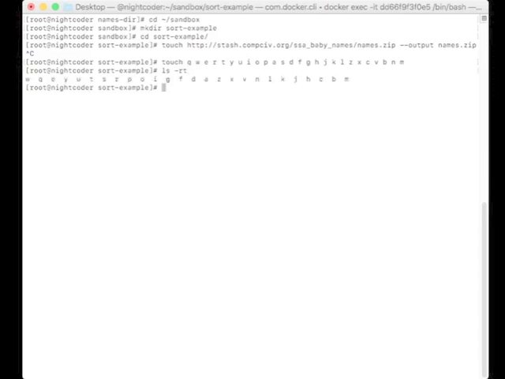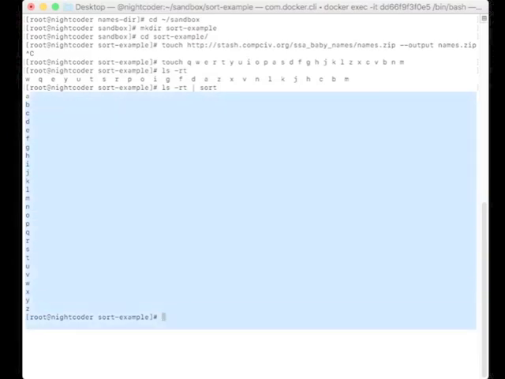See, it made all these files in random order. And then ls -rt, and then type in sort. See, now it's all sorted in alphabetical order, which in this case is the alphabet. So it's kind of easy to sort it in alphabetical order.